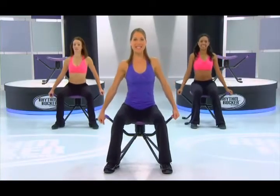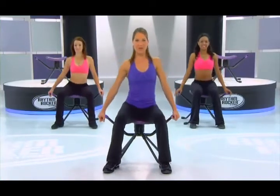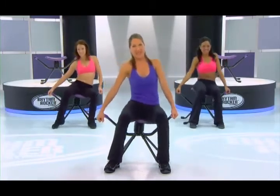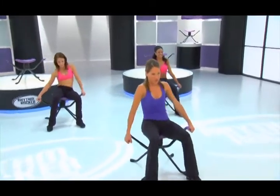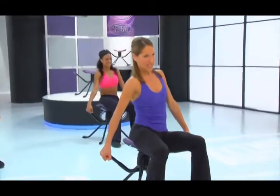All right, we're going to take these to tempo, smooth out the isolations a little bit. Here you go. You have 1, 2, 3, 4. Very nice. Keep that chest open. Make sure those shoulders don't drop. Stay lifted out of the hips.